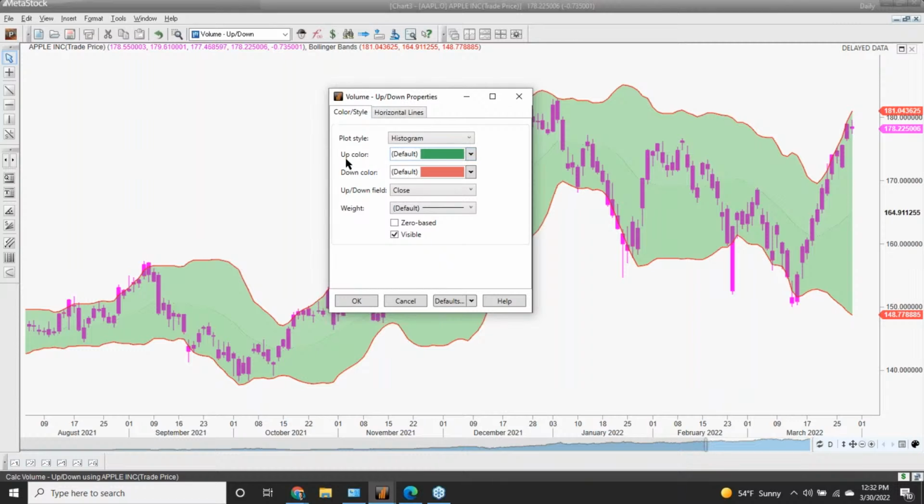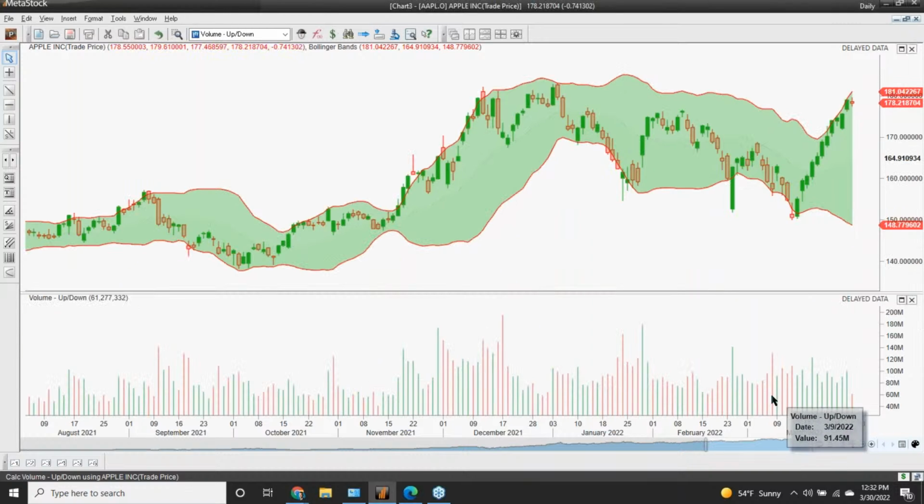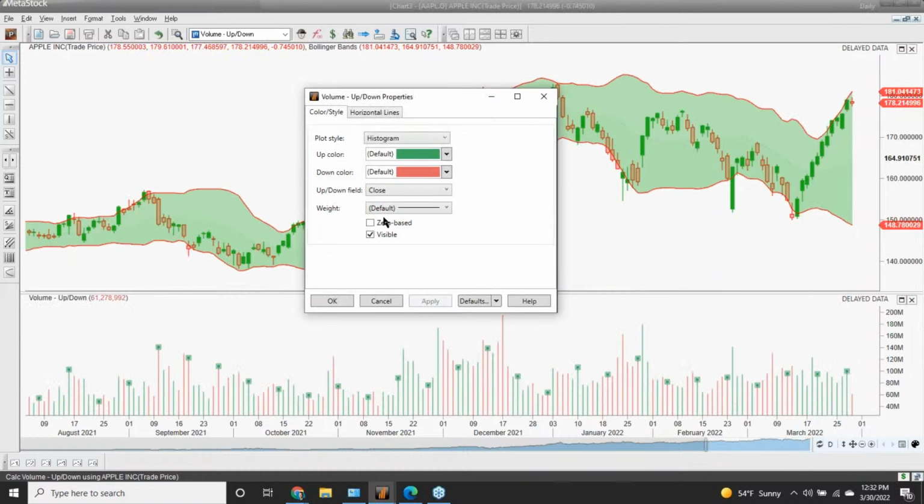There it is. Okay. Grab it, drop it. And here's the properties page. We want the up color green, down color red. What's great, and let me just click OK, is that with the new customizability features for the up and down field on volume, you can choose whether the up is green because we're up on the day, considering the close, or based on volume itself.